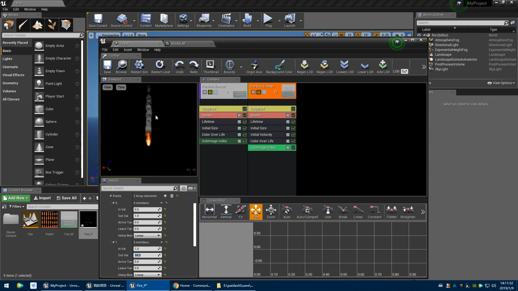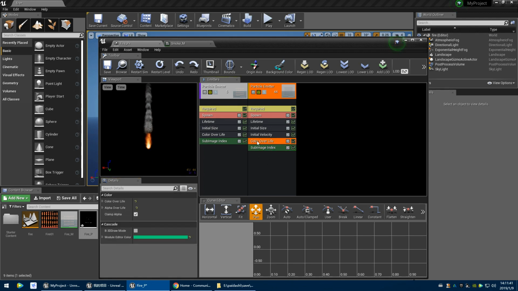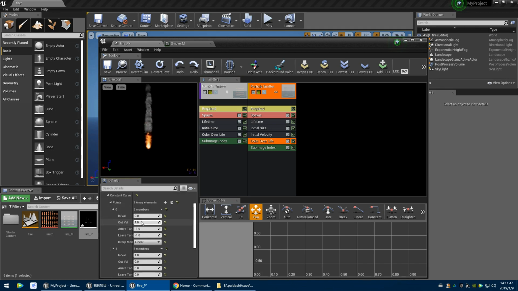Right. So what I'm going to do here, I want this smoke to disappear after 0.5 seconds. So we can just go back to alpha over life. Just open up this tab, and at 0 seconds it's 1, and after 0.5 seconds the value becomes 0.